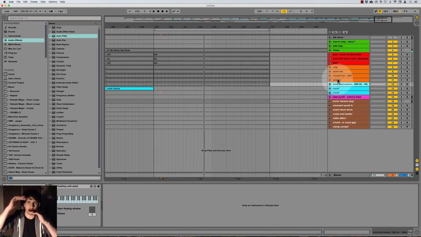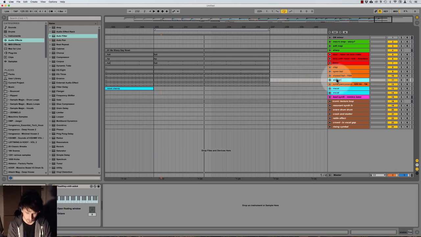I do hear two levels to the high frequency syncopation. I hear that closed hat that's kind of going in between the open hat, and then I do hear that little shaker that's sitting on top of both of those elements.